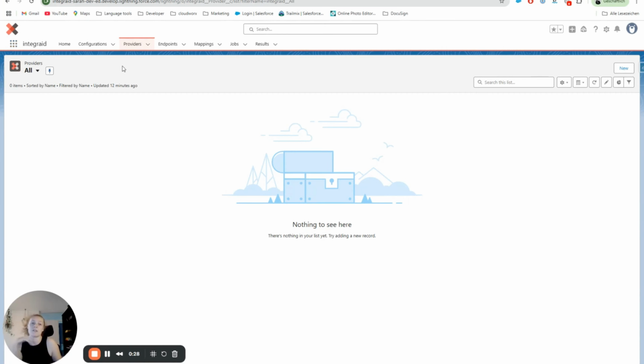the provider is going to be the system that we're going to integrate Salesforce with. The endpoints are going to be where we're going to send the information to. And the mappings is the data context. So this is going to tell us where the data is found in Salesforce, what we want to use to send to the third-party tool, and what information we're going to store when we get a result back. So let's start with the provider.